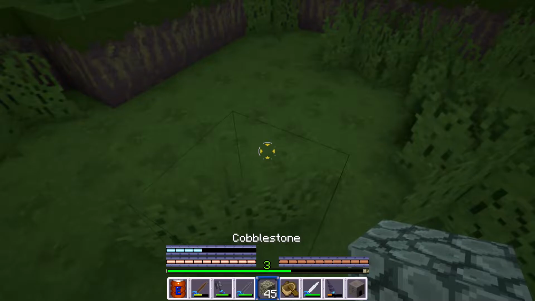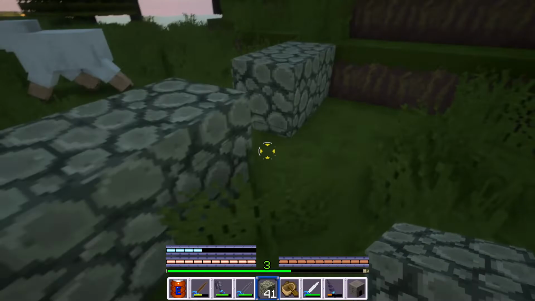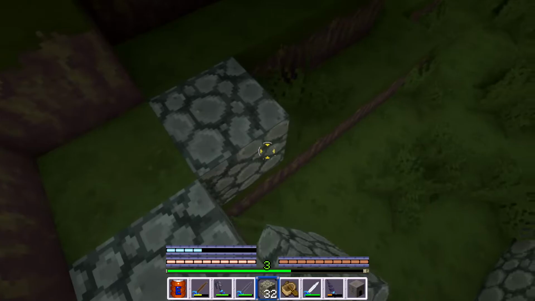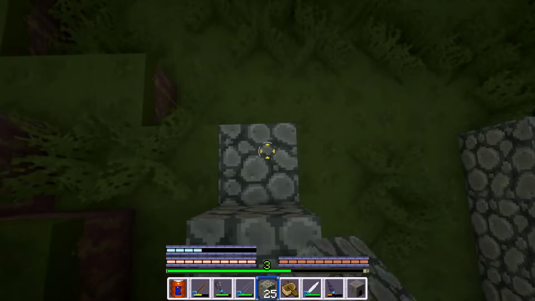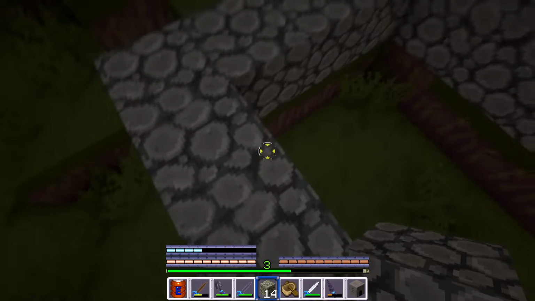Okay, you know what? Let's make ourselves a little abode here then. I'm gonna build into the actual wall, because then I don't have to worry about as much of the materials. Let's make ourselves a little place here so that when the sun does go down, we will be good. Because it may be doing that right now. So let's hurry up.